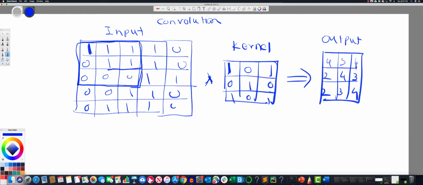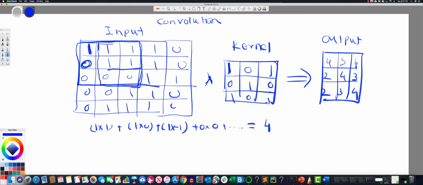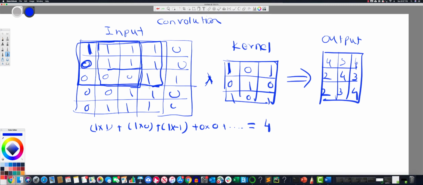So in this case it will be 1 into 1 plus 1 into 0 plus 1 into 1 plus 0 into 0. You just keep doing element-wise multiplication, and this gives us 4, right? Once it is done, you slide the kernel to the next 3 by 3 window like this, and continue the process. Let's look at it more visually in the PowerPoint.